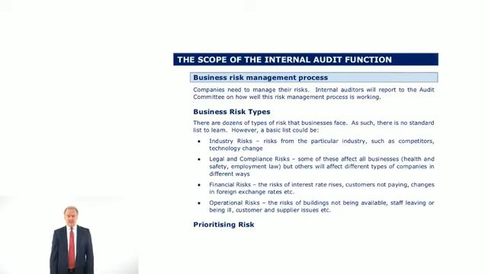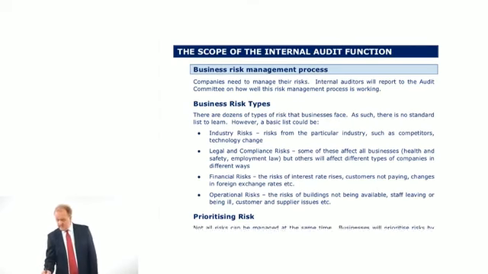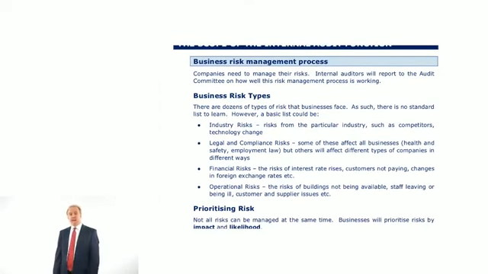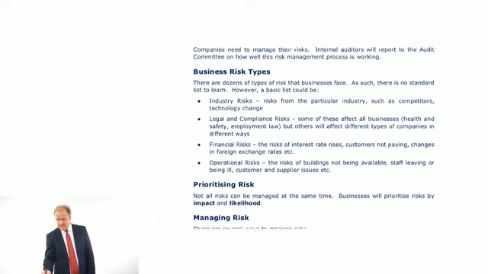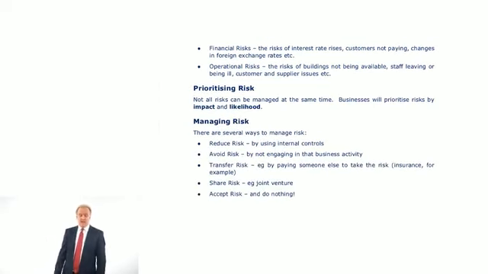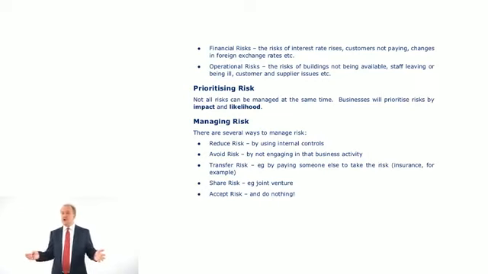A bit more detail on the sort of things that internal auditors might do. They might be asked to look at risk management, look at different types of risk, for example, as it says on here. And they might be asked to look at the risk management process itself. They might be asked to measure risk impact, assess the likelihood of risks happening. They could even be asked to come up with solutions to risk. There are many of those, and a few of them are given at the bottom of the page.